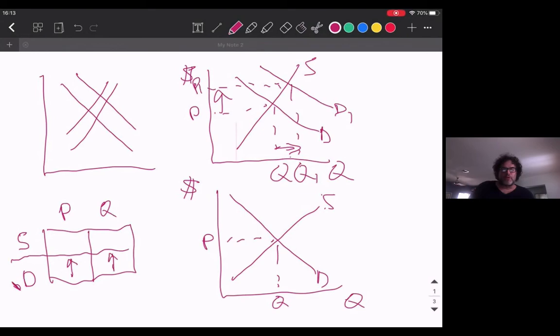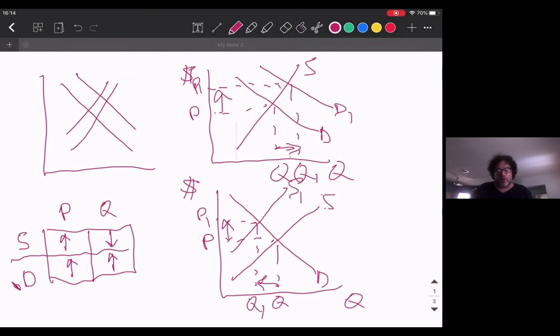Now let's look at what happens with supply. What did I say? Tuna is being overfished in the ocean. So the supply of tuna is going to go down. That's going to shift to the left. It's going to decrease. New supply curve, new equilibrium, new quantity. What happens when the supply curve shifts? Price goes up, quantity goes down.